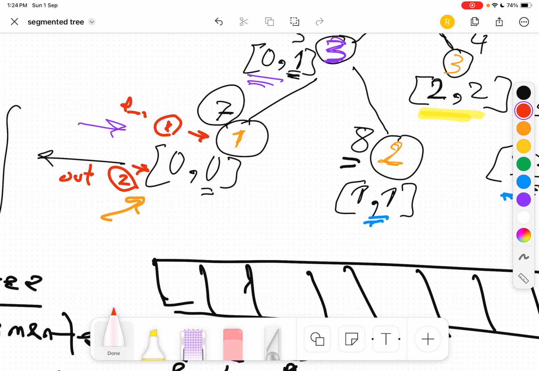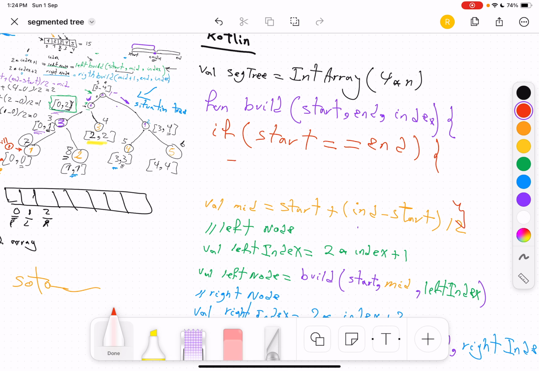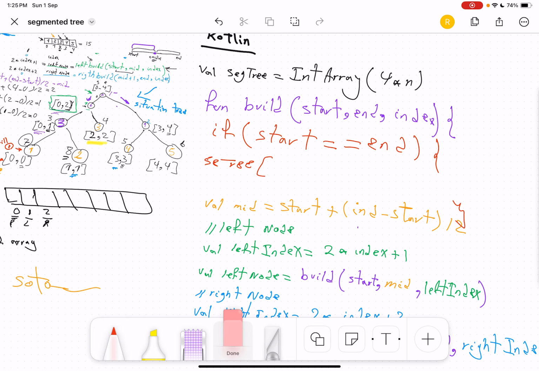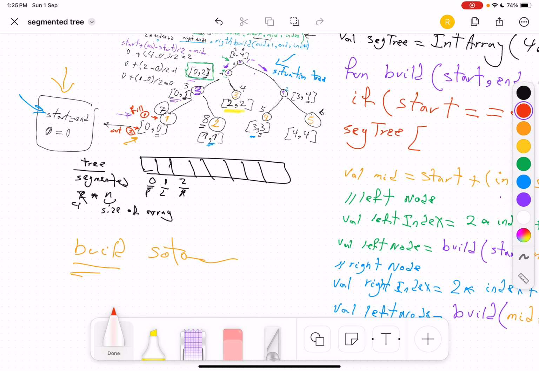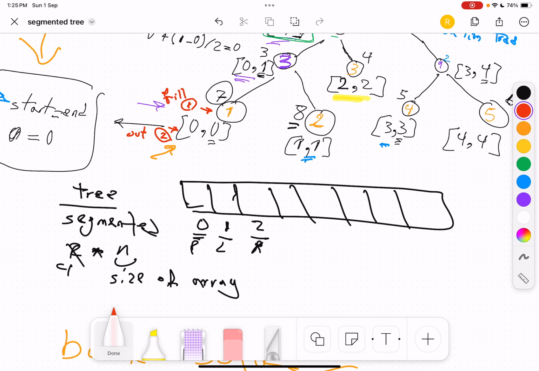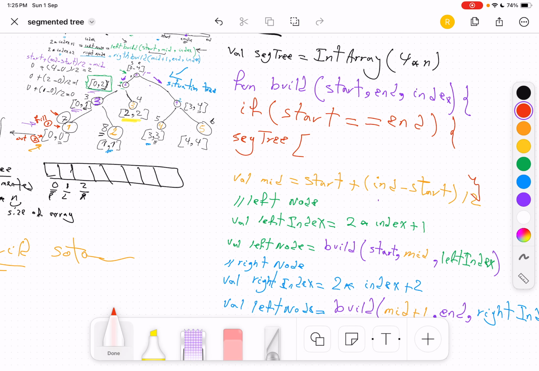Fill here. My handwriting is horrible, I know. So here, what we do is this way. We say, okay, I have a tree, which is this tree here. I call it seg tree, segmented tree. And then here, what is the index we can go to? We want to put this in place. What is this place? It is 7 here, right? So what is this 7? This 7 is the index that we just calculated. Say index.